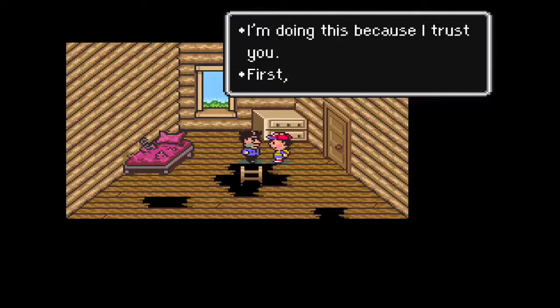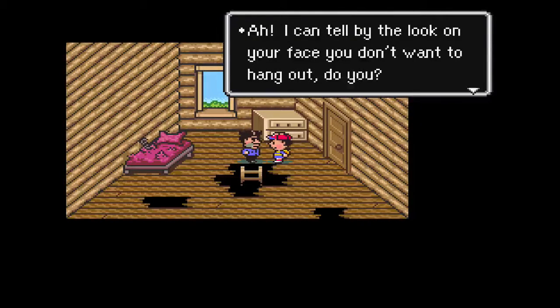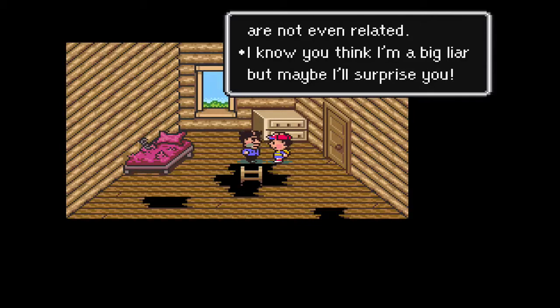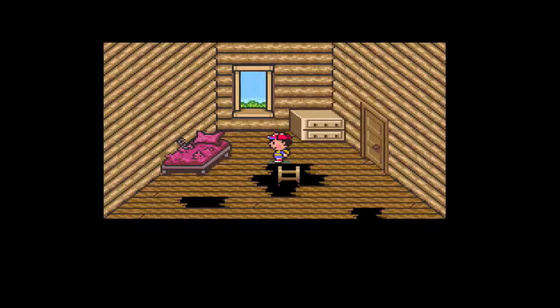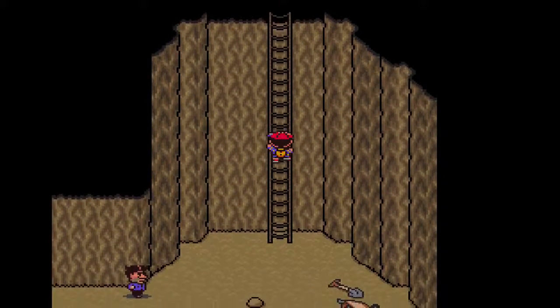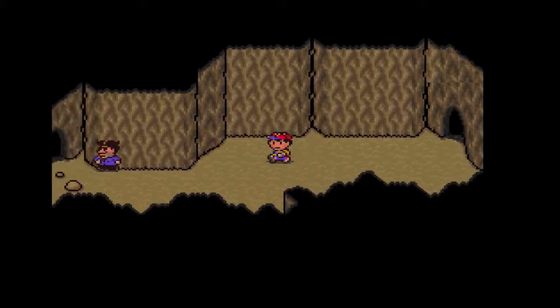I'm doing this because I trust you. First, let's go to the basement. Ah, I can tell by the look on your face you don't want to hang out, do you? Well, of course not, because you're asking me to go into your basement, and your house does not look like it's in a very good state right now. That's alright. After all, we aren't even related. I know you think I'm a big liar, but maybe I'll surprise you. Alright, let's see what's down here. Holy cow, this guy's been digging. Looks like he's pretty anxious to show us something.